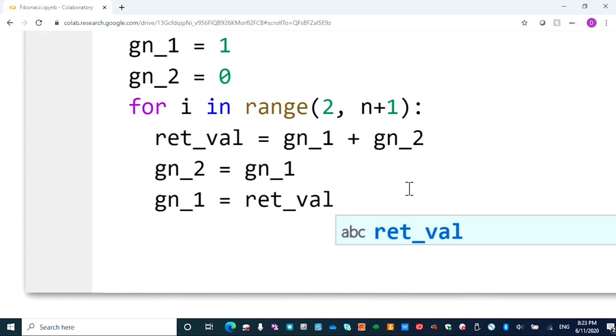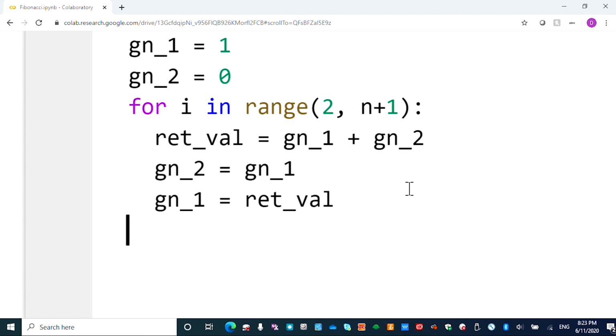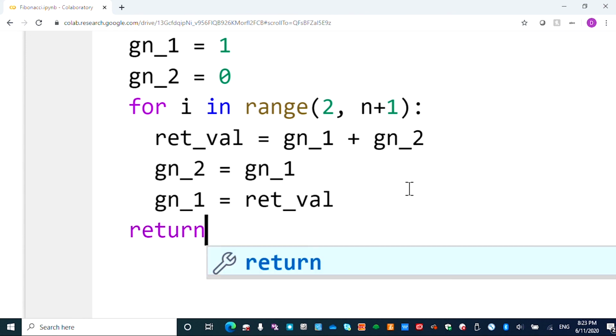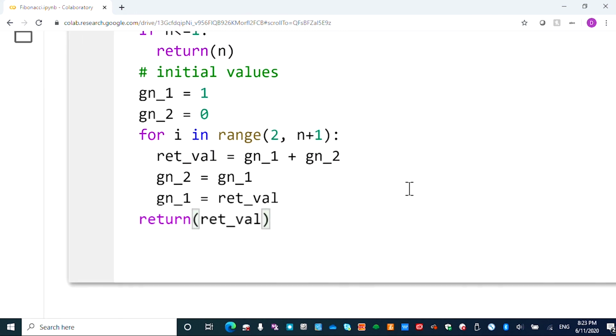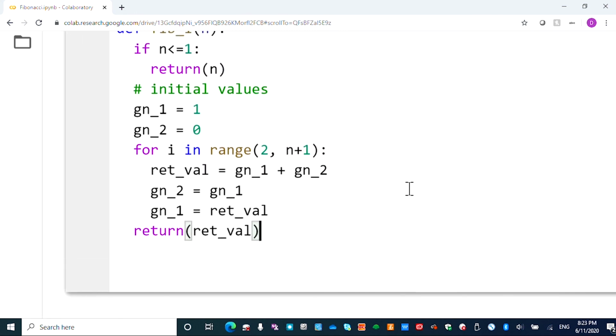It becomes gn_minus_1 in preparation for the next iteration. At the end, we have the value in the return value, so we return it, and that's it. So return val will be the program. A little bit complicated, but it's manageable.